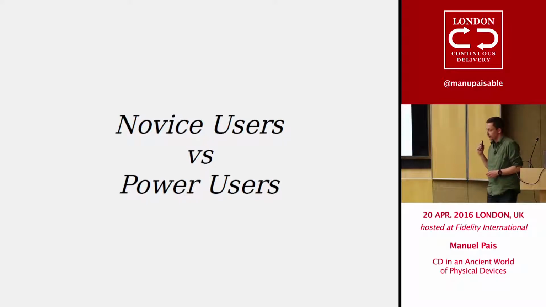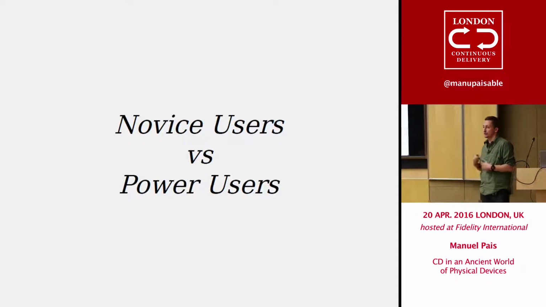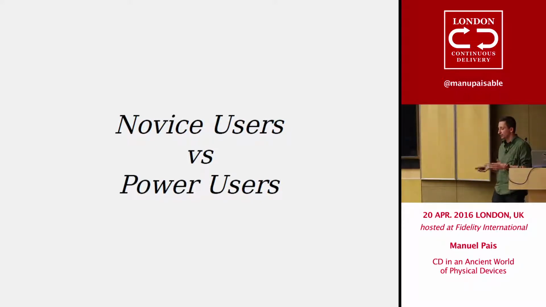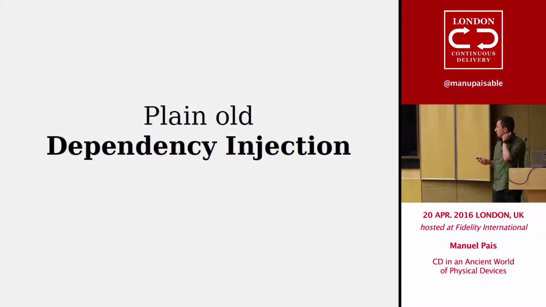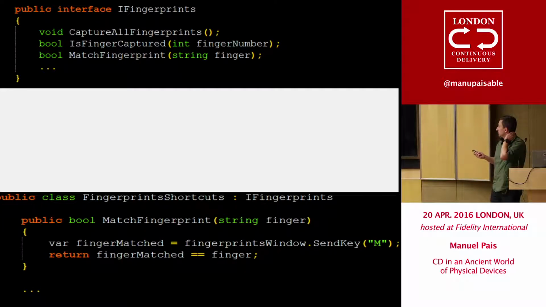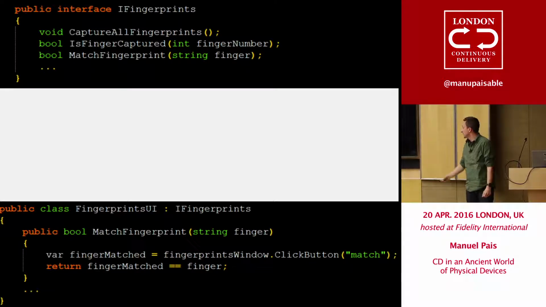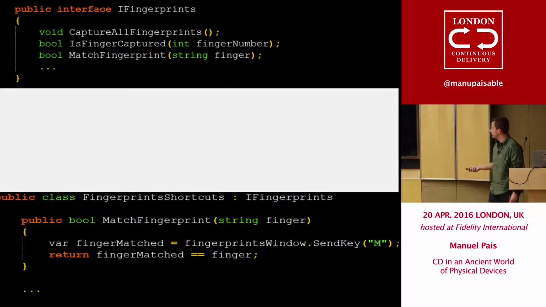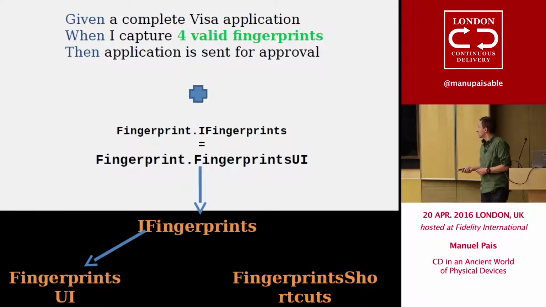Or we could have also novice users that are always using the graphical interface, and power users who know shortcuts, the keystrokes to get their work done faster. So those required different automation at the lower level, but we wanted to reuse code at the top level. So we used dependency injection. I'll go a bit faster, but basically at the lower level here, we could implement the actions for the fingerprint module using the graphical interface, and we could do the same, but sending keystrokes to the application. And we just configured, for the same scenario here on top, use the graphical interface implementation, and so that would run using that lower level implementation, or switch to shortcuts.